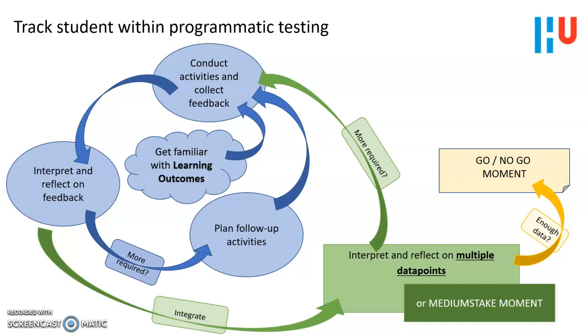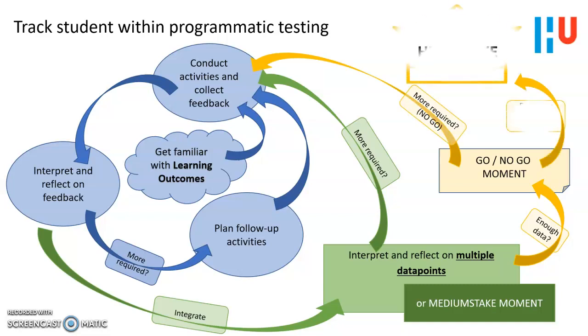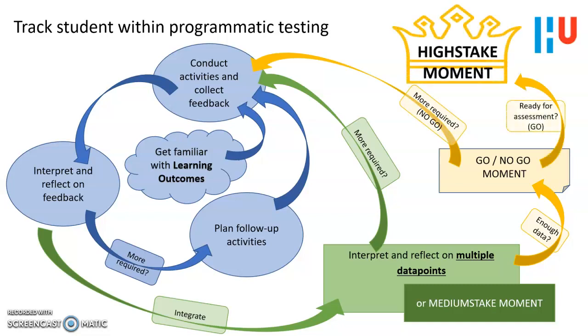Is your portfolio not complete yet? Then you will get a no-go, and you can add the missing elements. Is your portfolio complete? Then you'll get a go, and you're ready to hand in your portfolio with an examiner. This is called the high-stake moment. It is the moment when you hear whether you have achieved the learning outcomes below level, at level, or above level. Is your portfolio at or above level? Then you can move on to the next module, and you have passed this one.